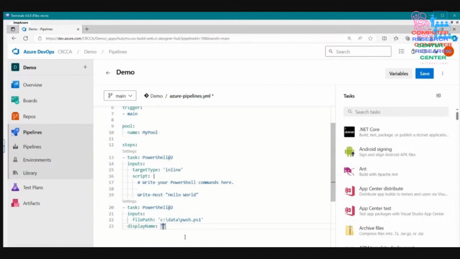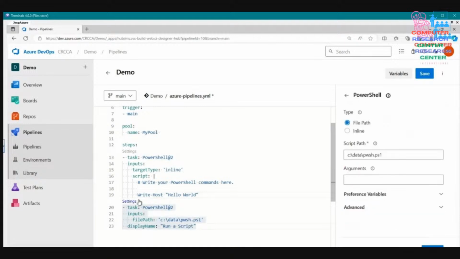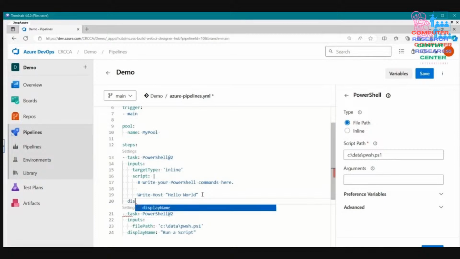And hello, run a script, right? Run a script. In the above one, I will come to display name. Display name is on input level. So display name is inline PowerShell.